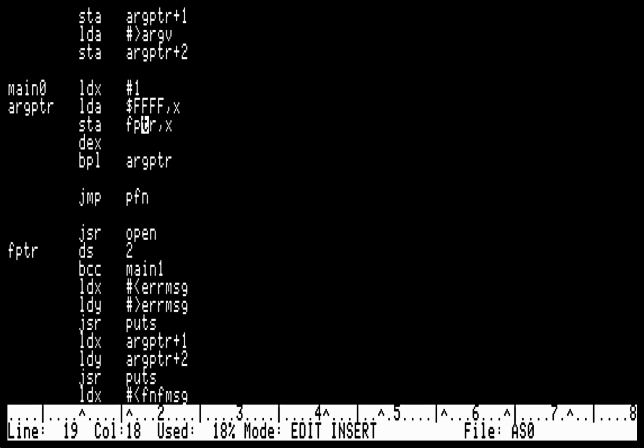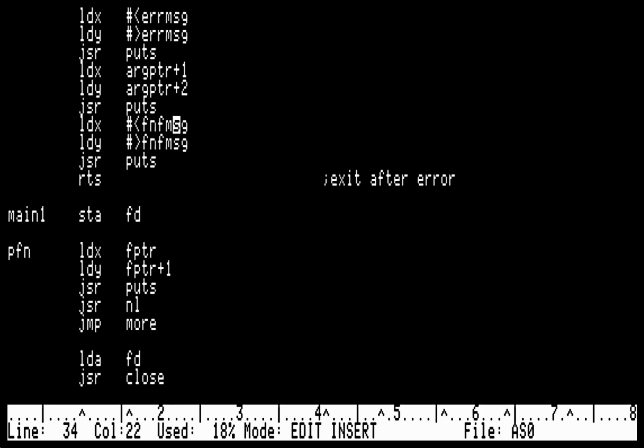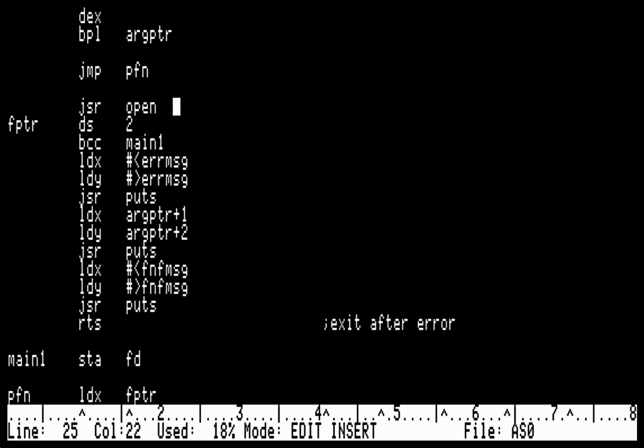Yeah, so take that and store it here. Oh, you know what? I'm dumb. This is the pointer to the string. I was trying to load in a pointer to a pointer. That's not cool. Well, no wonder it didn't work. F pointer is the pointer to the string. This thing right here.